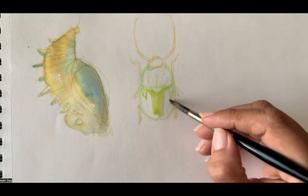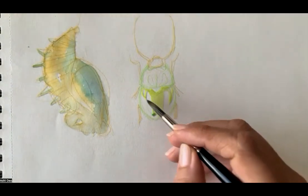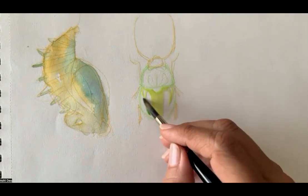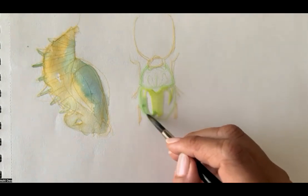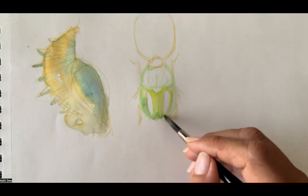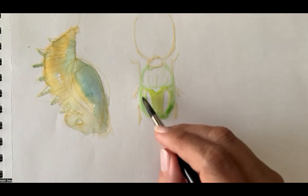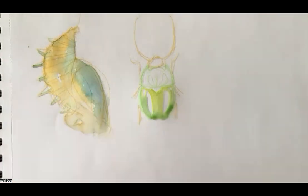Wherever you feel you want to leave a little extra, you can go ahead and leave that. And then insert that green and then let it just do its thing.